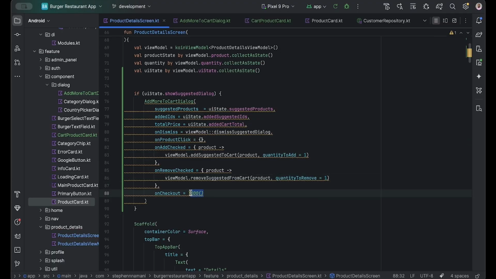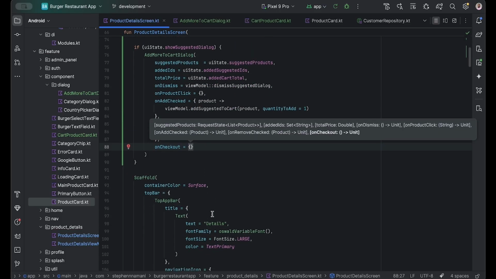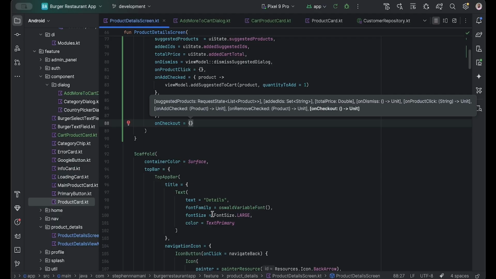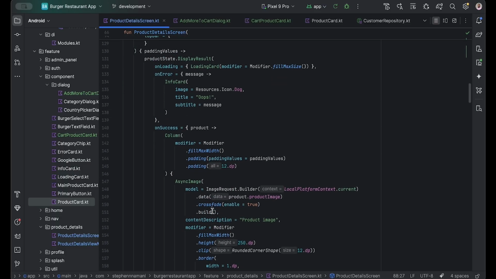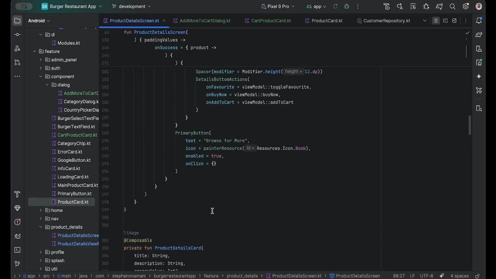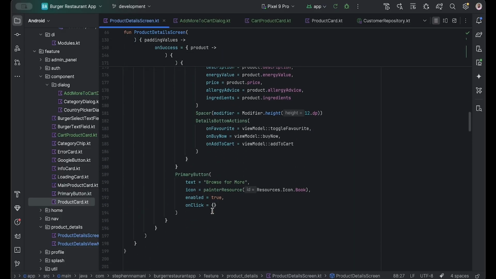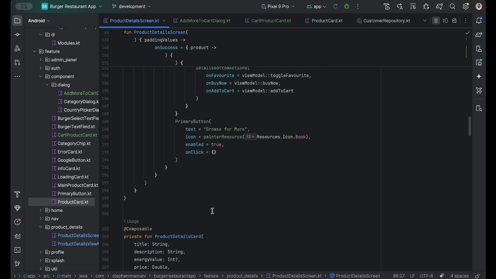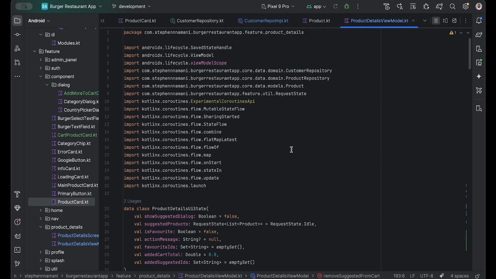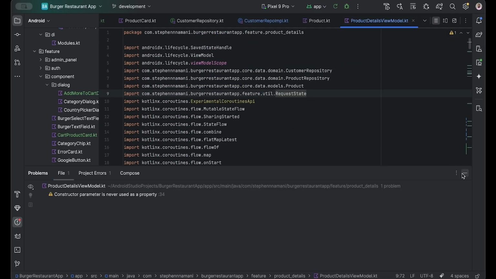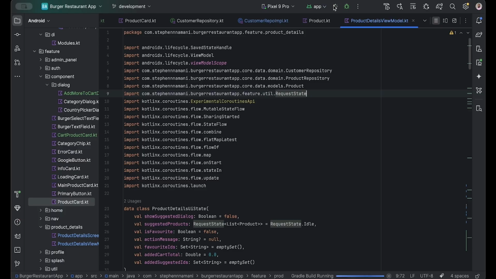Then on checkout, we haven't implemented that yet, so let's leave that as an empty lambda for now. The next thing we need to do is go to our button, which is on success, right? Our buttons are wired already, so we don't have much to do here. You can see how easy that was because we have prepared this ahead of time, which makes it more interesting. Now if we give our app a quick spin, let's see if we got everything right.